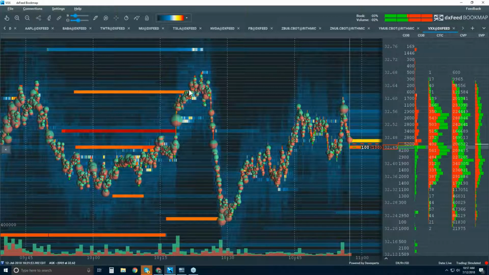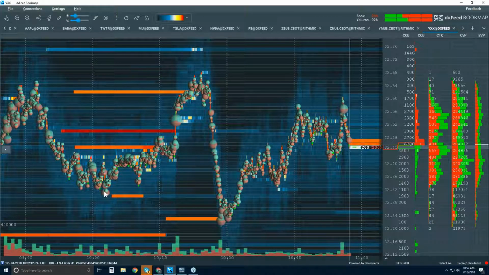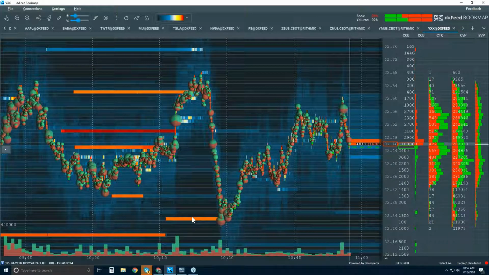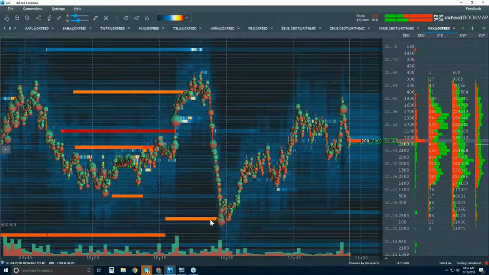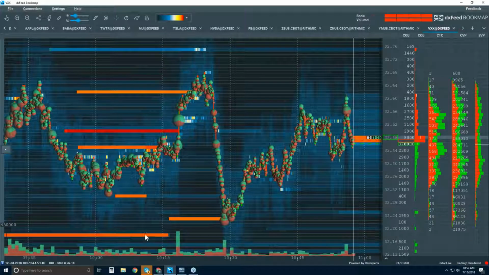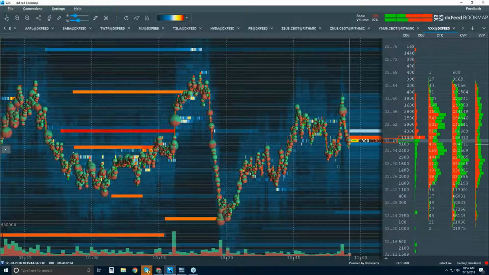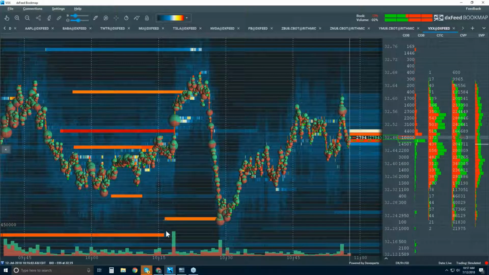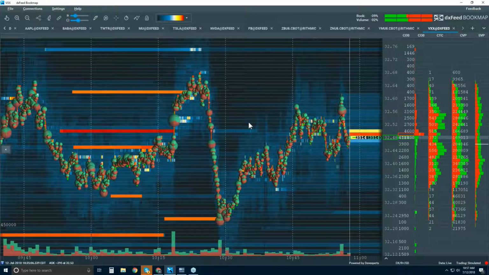This is a fantastic entry if you can get in here, and then looking for it to at least come back down to the swing here, and then target would be perfect at this 32.23 area. Note the larger player down here pulled and added higher. So you can start to read the individual players with their high liquidity here. Anyway, that's what I see.